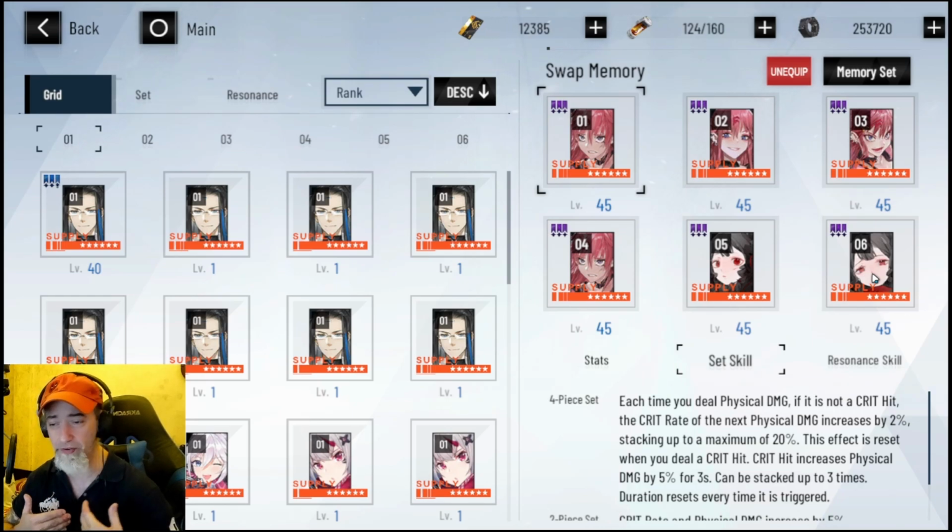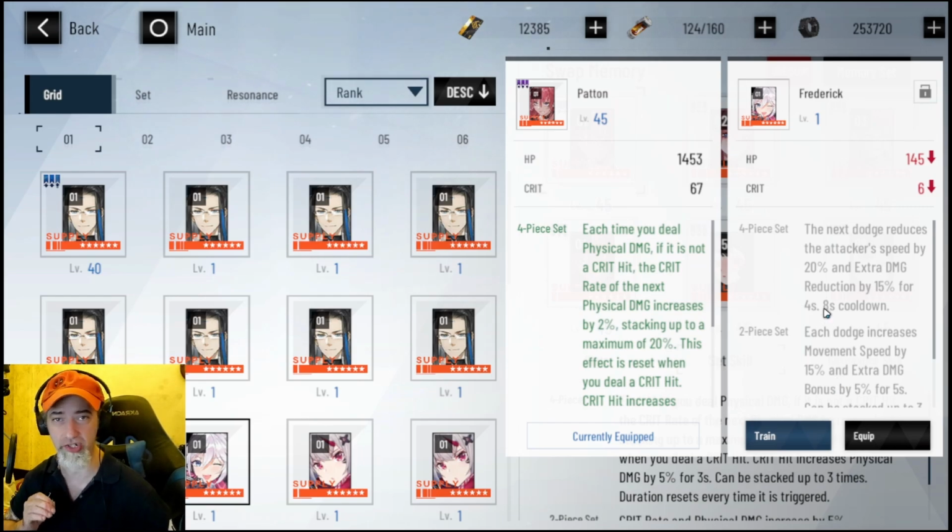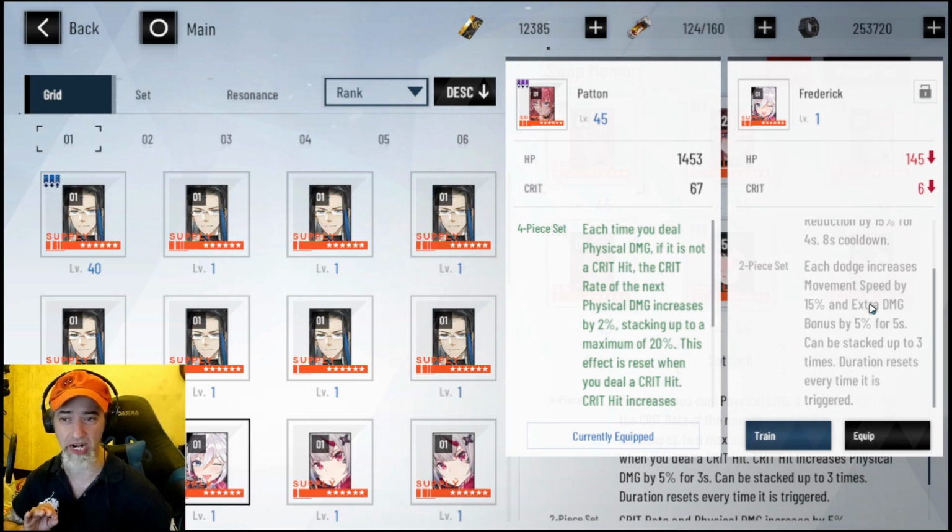Now, if you're going to use this girl as your main damage dealer, which I'm not on this account, then what you'd want is the 4 Pattons and 2 Fredericks. The reason you would want Fredericks on her is because she's going to be dodging. You're going to dodge quite a bit, especially if you have her 6-star weapon. And the next dodge reduces the attacker's speed by 20%, and extra damage reduction by 15%. So having a 2-piece set of this would actually be really, really good on her because, again, especially with her 6-star weapon, you're going to be dodging a lot.